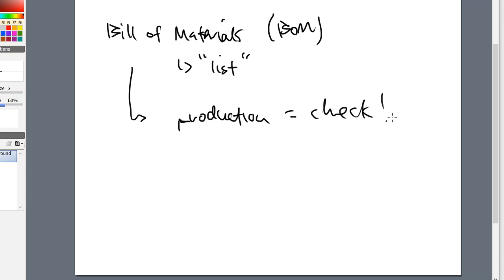Everything looks good. I've counted my eggs. I've looked at the volumes of water and cake mixes and flours and sugars and stuff that I need. Everything, I've got a little bit extra, more than enough. Great job. Bill of material has been satisfied. But the production team double checks those lists.